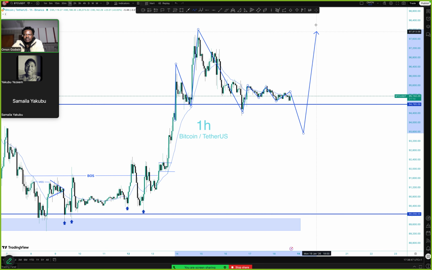I just explained this right before. This is consolidation, manipulation, distribution. So what is the reason why the market might come to this zone or this zone? The market has liquidity here, which also means the market has an order block here, another block here, and the market has what we call a fair value gap here. Now, if we mark these two places, look at this sweet order block.